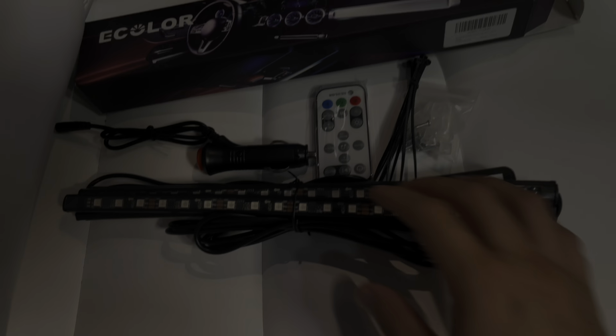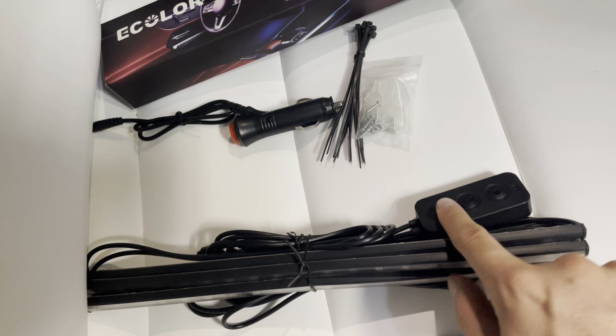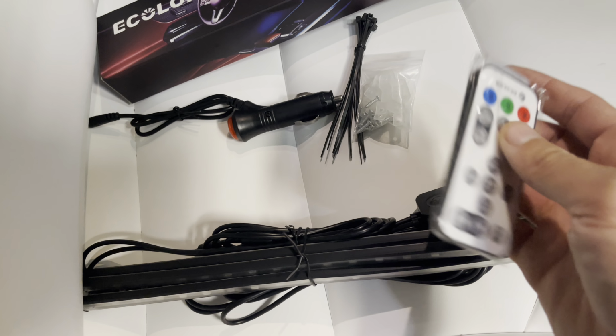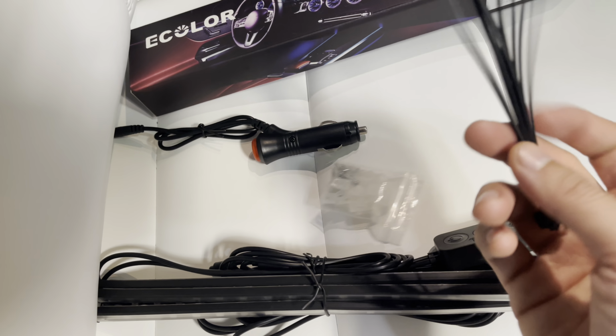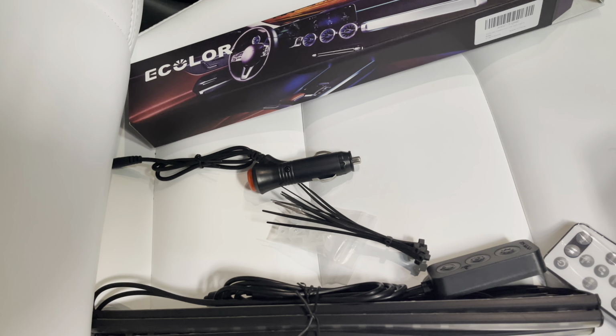So this is what the kit comes with. Again, 4 strips of LED lights, and we're gonna do 2 for each of the front seats, 1 facing front footwells and 1 facing the rear footwells, so you can have that uniform light. You have your remote control. This connects directly to the light. So you have 3 ways of controlling this light: through this direct wire connected controller, through this remote controller, and through your phone. They give you some zip ties so you can attach it to the rear seats.